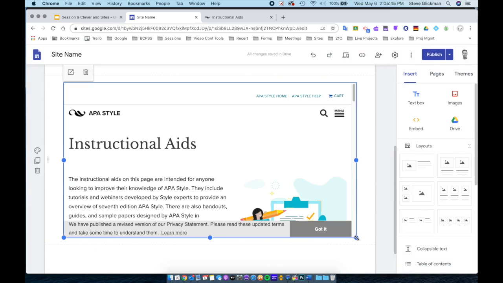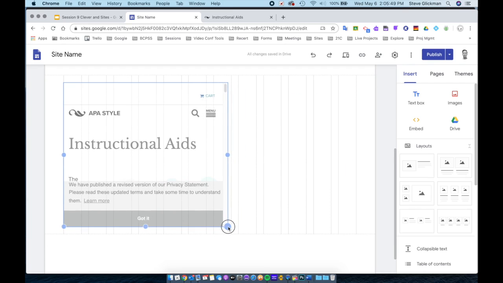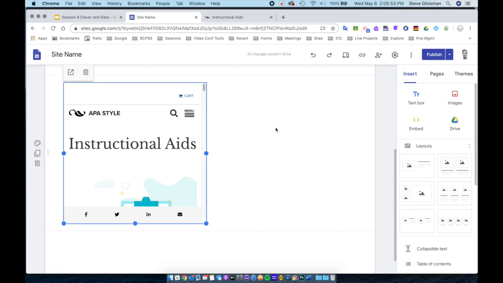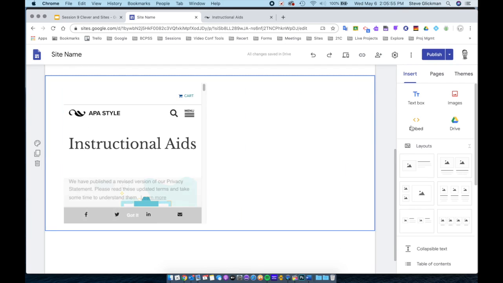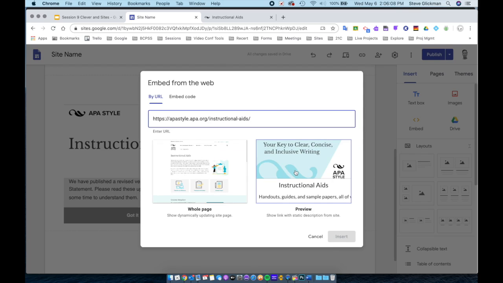And now maybe I want to adjust the size. I'm going to have it fit on half of the page, so that would be 6 columns. And on the other side, I'm going to embed using the other method, just so you can compare. I could click on embed here, or I can double click and choose the embed icon. Again, I will paste the same website, and this time I will choose preview.